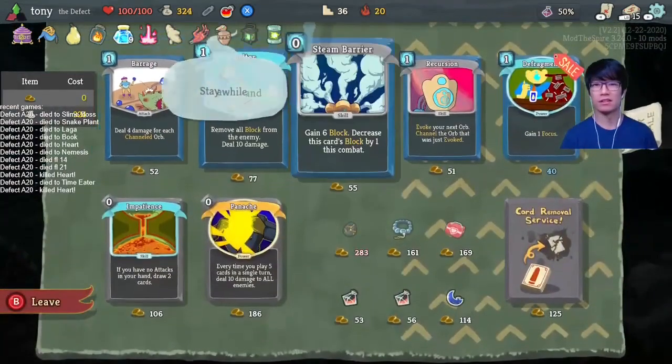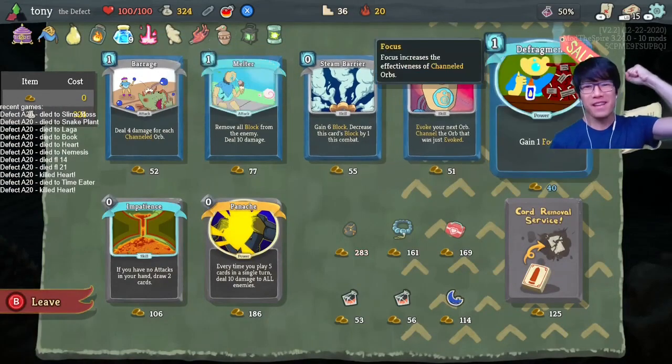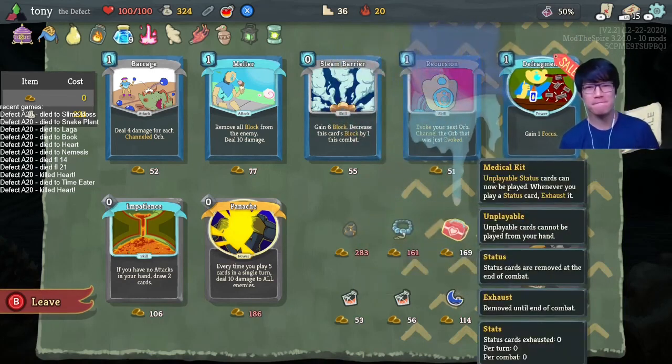Reprogram. Why? This game where I don't want defragments, I've seen them twice. Instead, I want to reprogram, and I've seen zero. Give me a stinking reprogram. Come on. The medical kit's not too bad.